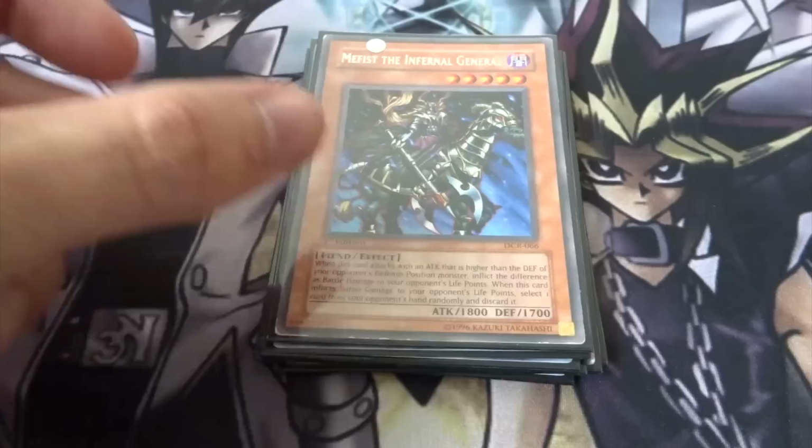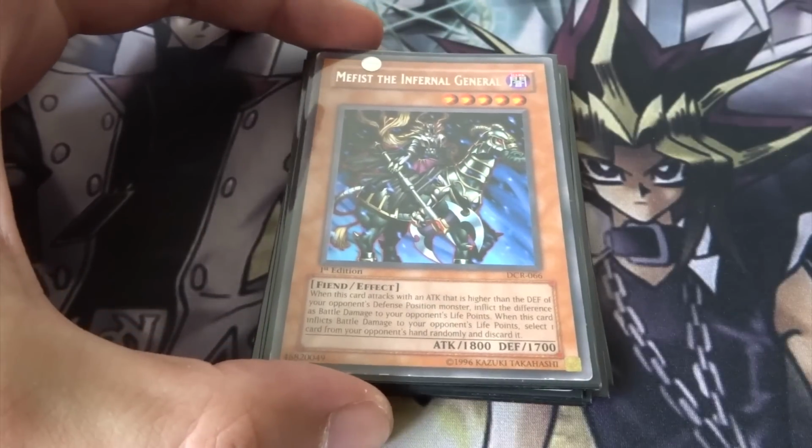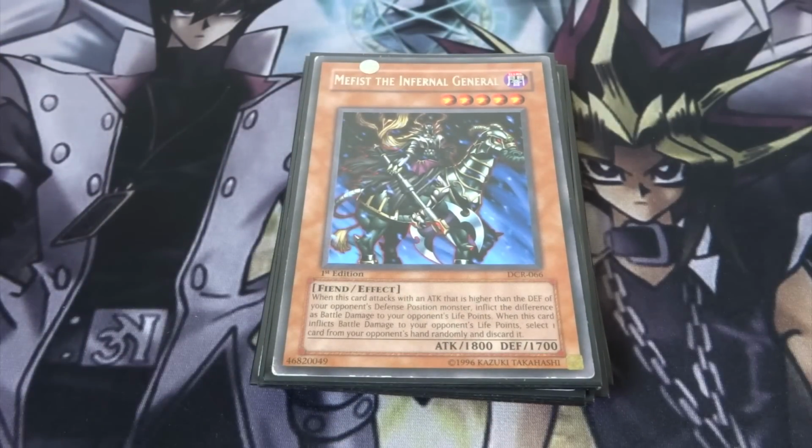Then we've got Mefist the Infernal General. His stats are a 5-star monster, 1,800 attack, 1,700 defense. When this card attacks with an attack that is higher than the defense of your opponent's defense position monster, inflict the difference as battle damage to your opponent's life points. So yeah, piercing there. When this card inflicts battle damage to your opponent's life points, select one card from your opponent's hand and randomly discard it, which is really cool. But to tribute for a monster that's only got 1,800 attack, it's kind of risky.